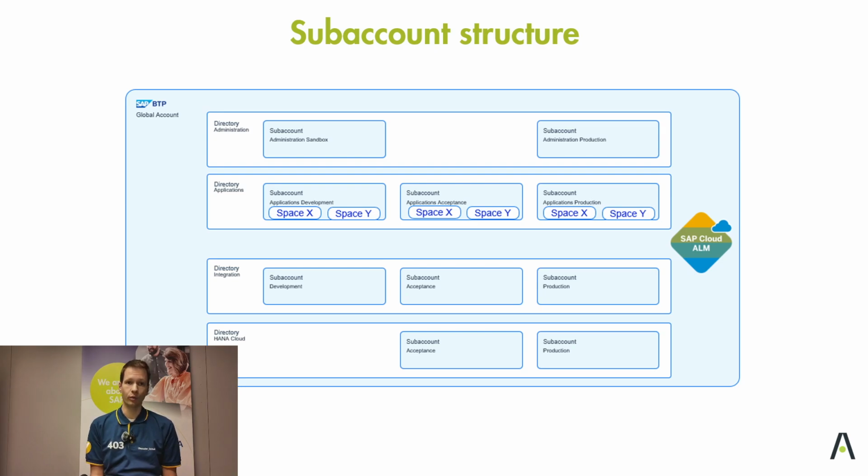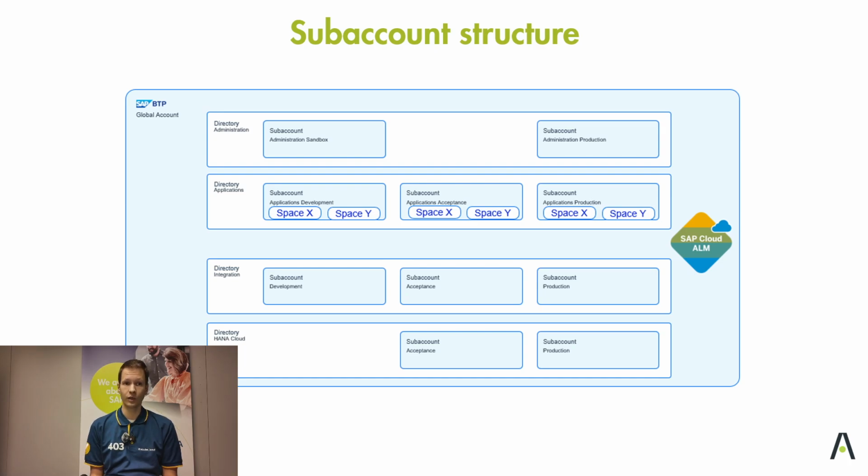And you need to compare it to on-premise. On-premise integration is also a different system, so it makes sense to have it also separated in BTP. And another reason to have it separated is because integration has a lot of connections, and all those connections have destinations. And you don't want your developers to have access to those destinations, so that's why you separate this in a different sub-account, in a different directory.